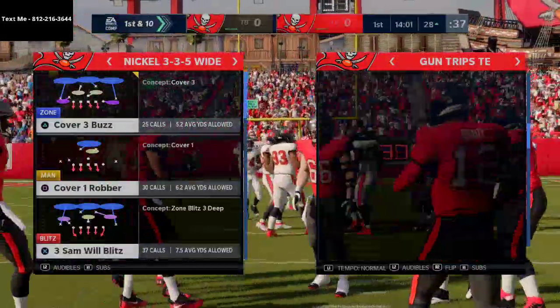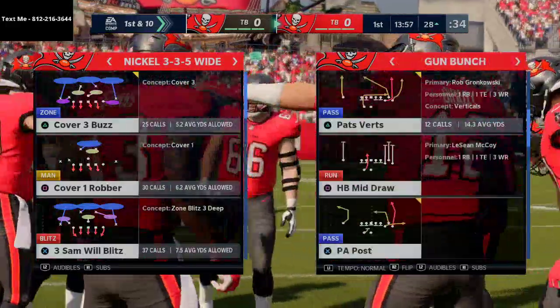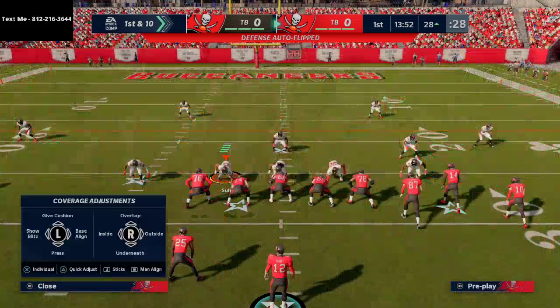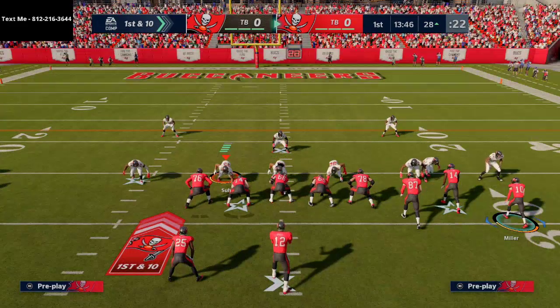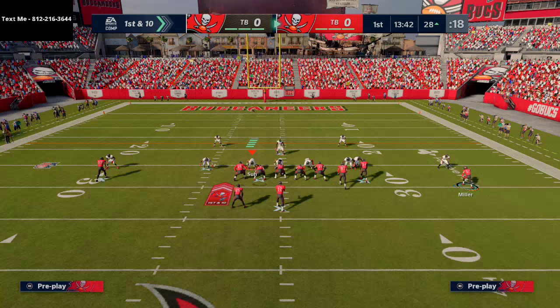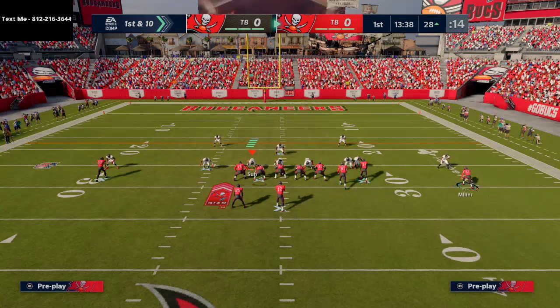Now the cool part is you can do it from other things other than just Trips Side In. You could do it from Gun Bunch, which I think is really, really cool. So I'll show you one of the things I'm talking about. So from Gun Bunch, and let's say you run this play right here, Verts, right? If you motion Miller out, same kind of thing. You want to be clicked onto him. You have to be clicked onto him. So you see here I'm hitting circle to click onto him, right? And I'm just kind of moving the cursor.